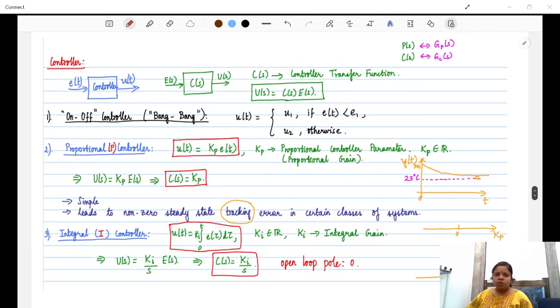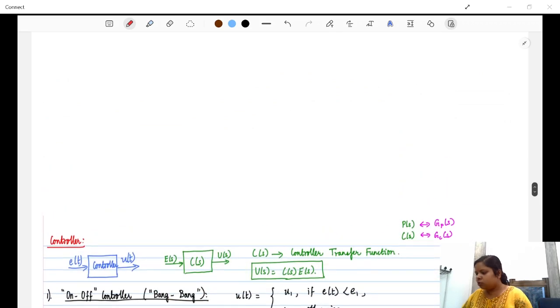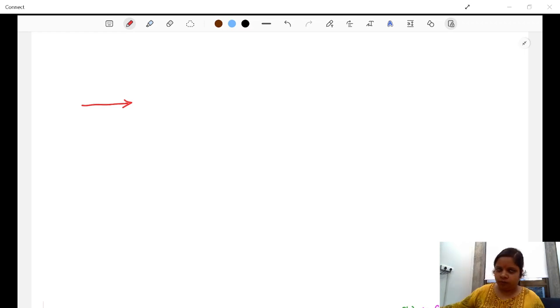Okay. So the next set of questions will be on the controller also. And you might have already gone through the lectures. So what is a controller? You read that when we were talking about the negative feedback system, and then we said that okay, this is the controller, it takes the error, it gives me some output that goes to the plant. Now what is this controller going to be? How is it going to provide an input to the plant that helps me reach the steady state or some desired value of the output that we want?